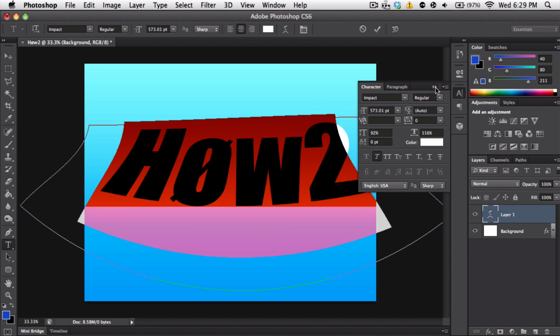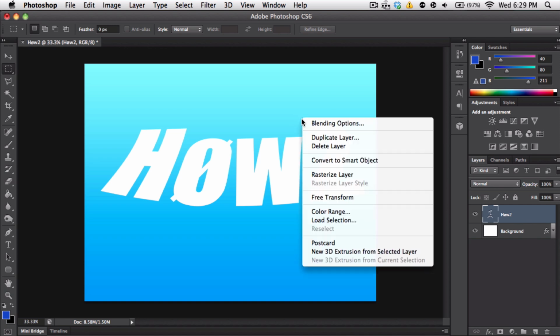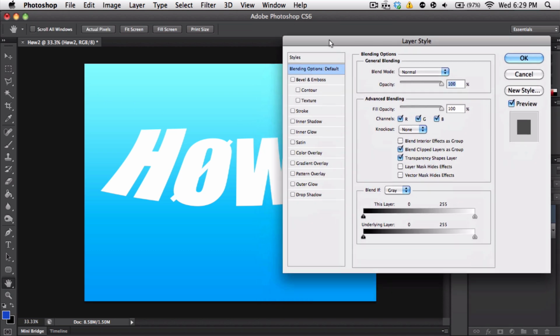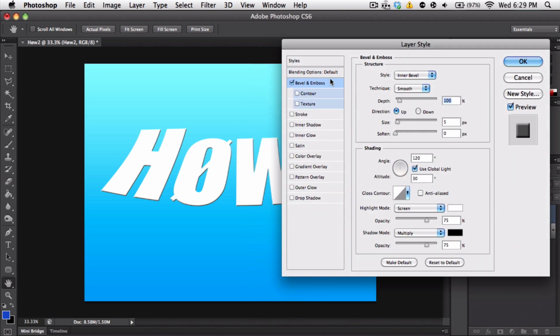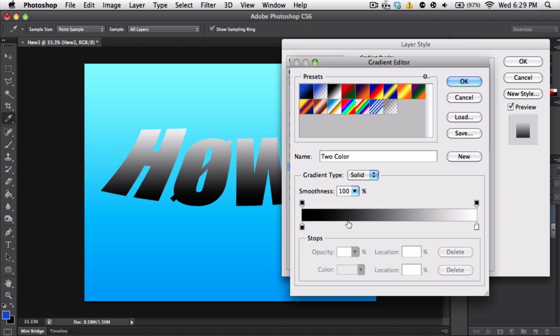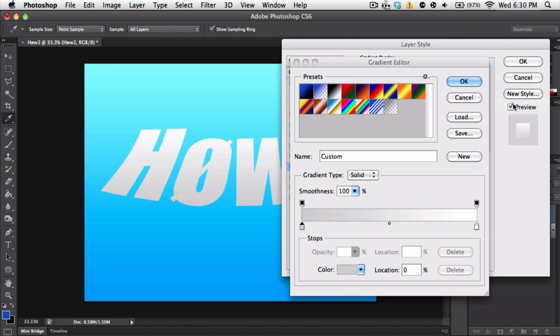Now once you're done with the actual text tool, you can move on to blending options for your text. Now text is still fully editable even after you've used blending options. So with your selection tool selected, you'll just right click and click blending options, and it will bring up your blending options window. You can add all sorts of cool shadows and effects to these things. We're going to add a gradient overlay on ours. Just kind of make it pop a little bit more than it is right now.